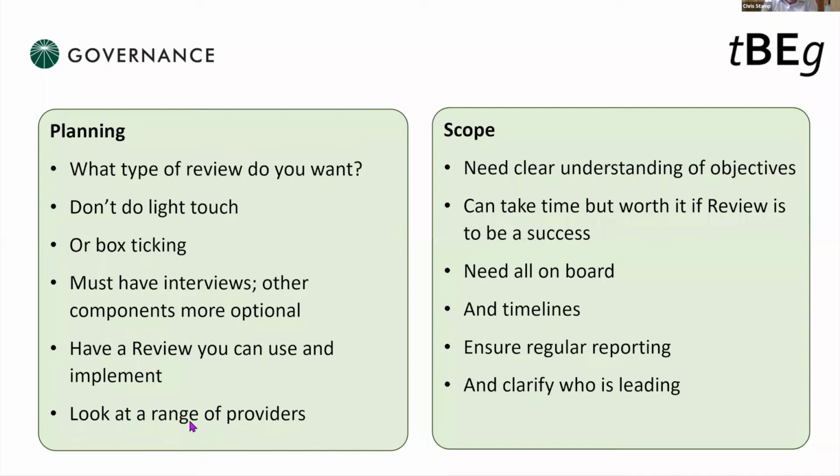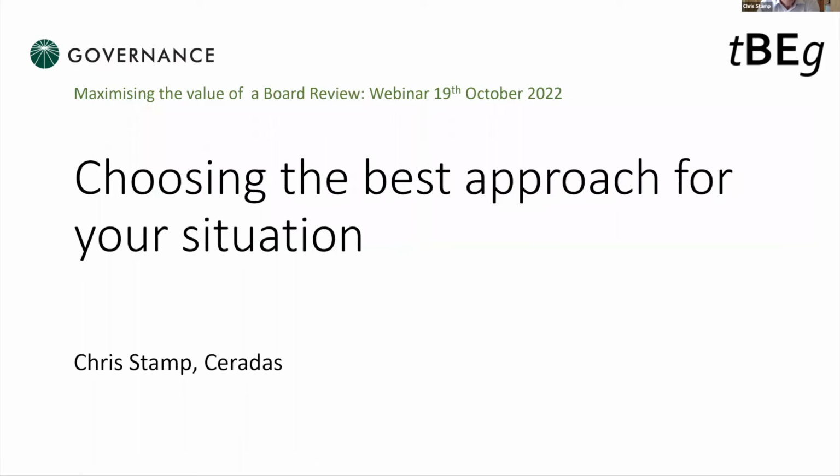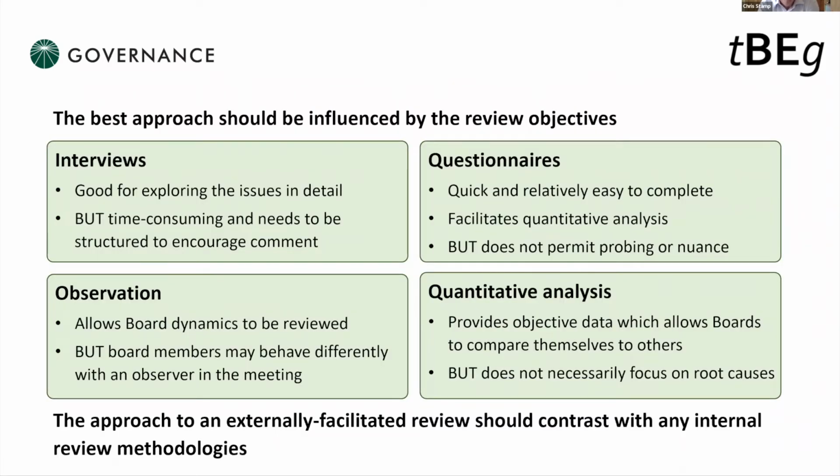Whilst that's coming up, I'll talk about which approach to use, building on what Ian's just been talking about in terms of the objectives for an evaluation review. I think building on the objectives that have been set for an evaluation is a really important piece of the thinking around effectiveness reviews and evaluations, because I think we are now seeing a kind of maturing in the approach that a lot of organisations are taking to board effectiveness reviews.